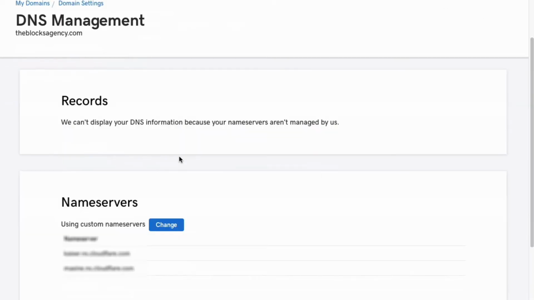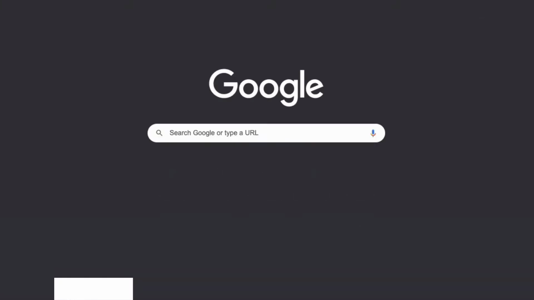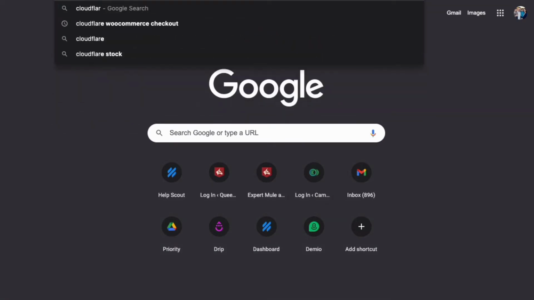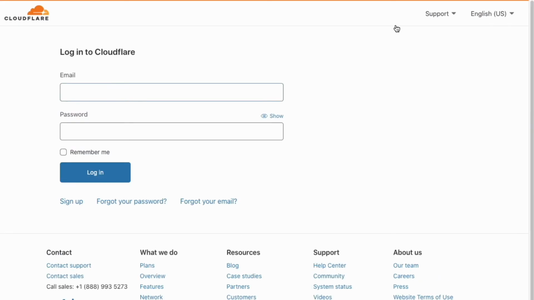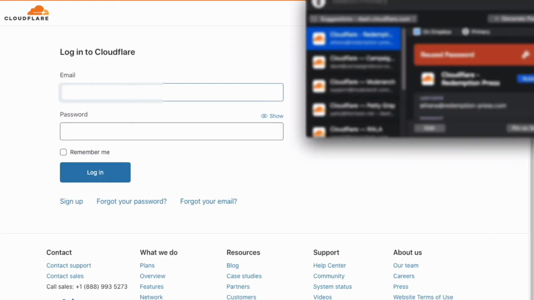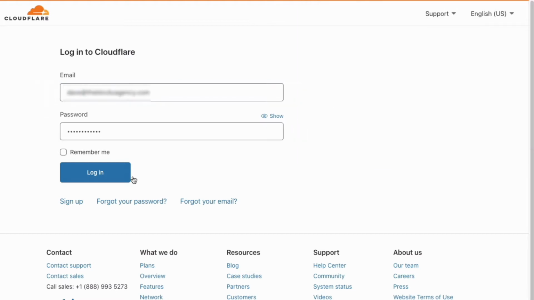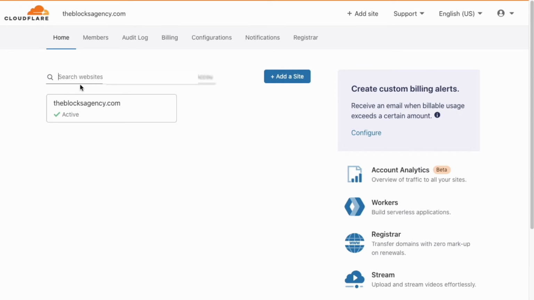And from here, I realize I actually set up Cloudflare to host my DNS. So rather than changing this in GoDaddy, I'm going to change this in Cloudflare. And this is actually a great example. Sometimes we will set our name servers to different locations, and wherever you host your domain, whether it's with GoDaddy or Cloudflare or with your hosting provider, all you have to do is log in and add an A record. So we'll do that inside of Cloudflare.